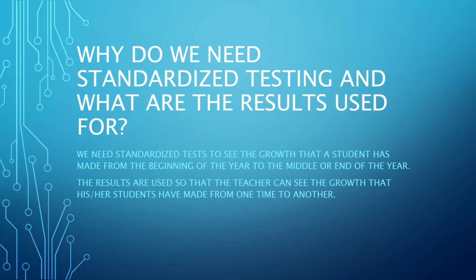Why do we need standardized testing, and what are the results used for? We need standardized testing to see the growth that a student has made from the beginning of the year to the middle of the year or to the end of the year. The results are used so that the teacher can see the growth that his or her students have made from one point in time to another.